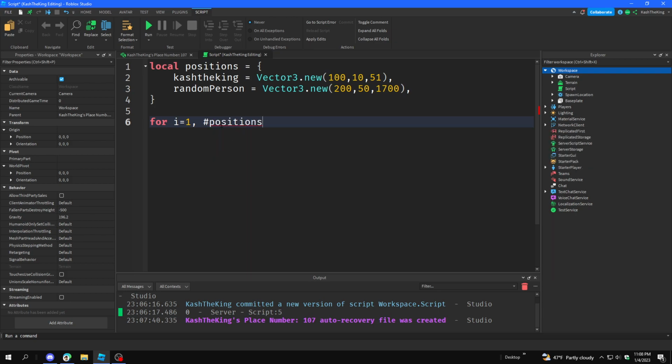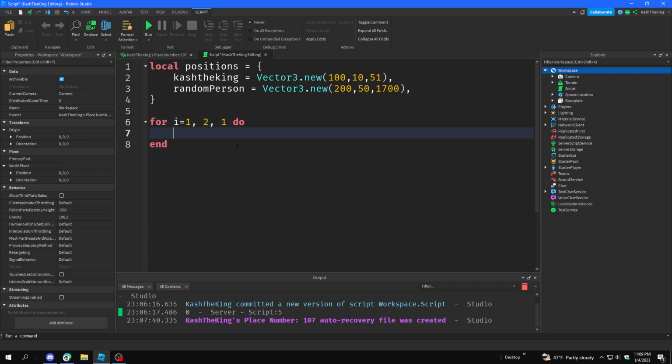And what this does is it gets the length of the table. And then for I, we're just going to assume it's the index, but I can literally be whatever you want. And then we set it to a default value of 1. And then you get the length. So you could also just do 2. And then the last value is what you want it to add by. Okay, so I want it to add by 1, or you could do -1, but you'd have to start at 2. So we're just going to start at 1.